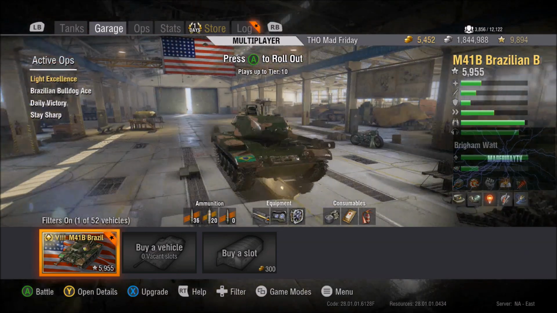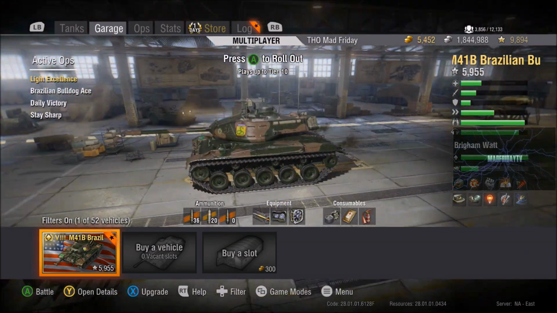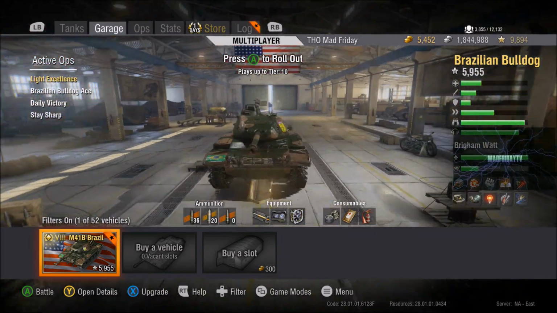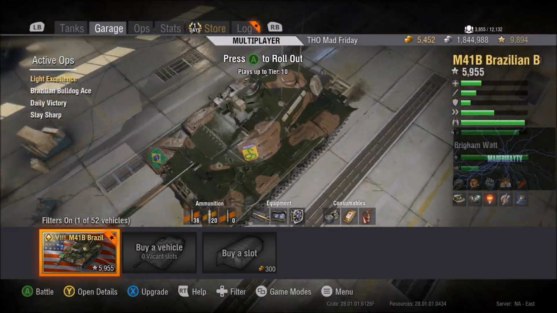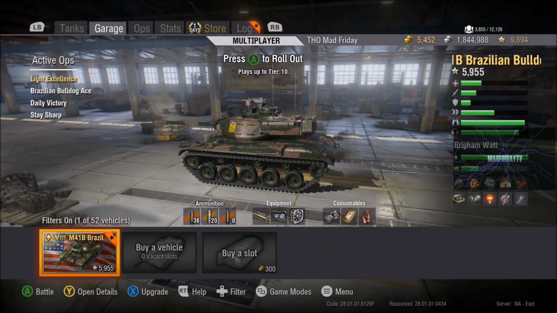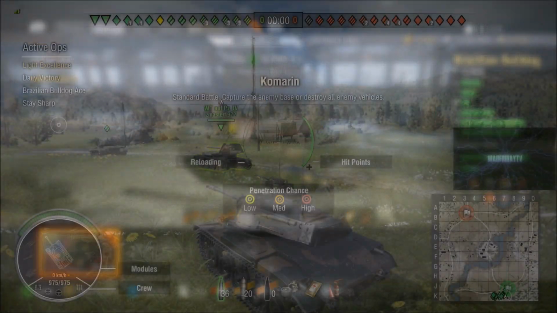There's a bit about the tank. This is not a review. This is an is it worth the gold. It costs 7,000 gold. You get a load of premium rounds and the base tank and an ASOP. So is it worth it? Well, let's watch a bit more gameplay and then we'll decide afterwards.